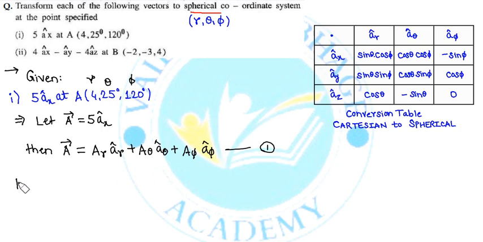Now we will start with this conversion. The very first element we have is AR. What should that AR be? This capital AR is the magnitude along the R direction, and it equals your given vector A dot product with aR cap, or you can say the projection. So this AR is nothing but the projection of your vector A in the R direction. Okay, so we will write that vector A as it is.